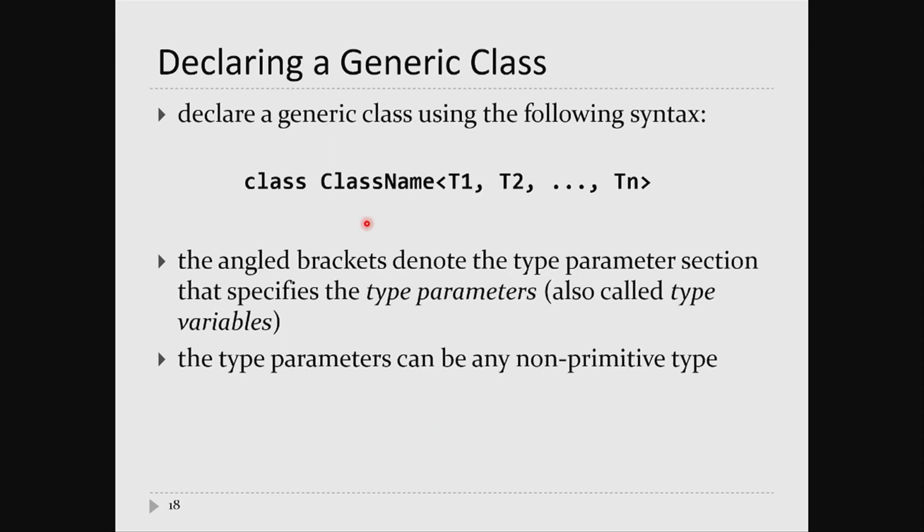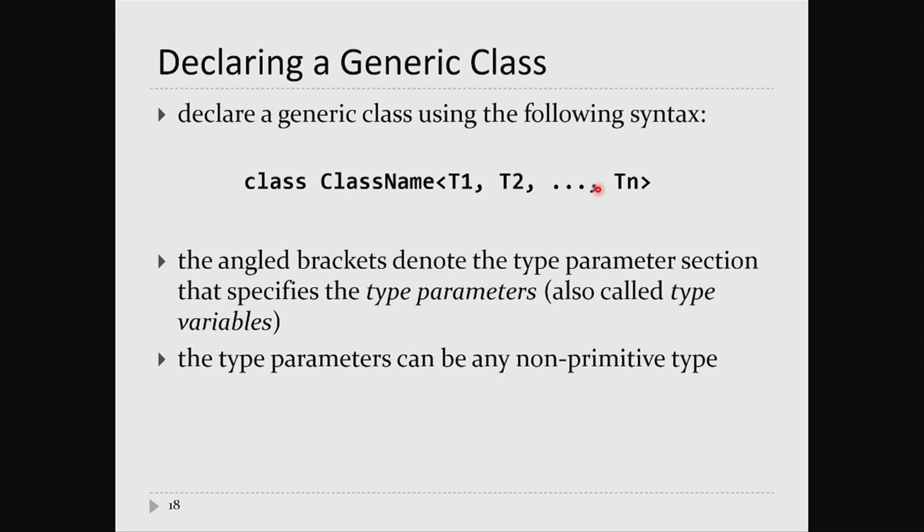Okay. So how do you make a generic class? Suppose you think, well, this is great, I want to make a generic stack, or a generic something. How do you go about doing it? Well, it turns out it's not that hard. It's the same as before. You write class and then some class name, and then inside the less than and greater than, you put in some variable names. You can think of these as just being variables, and they are called the type parameters or the type variables.